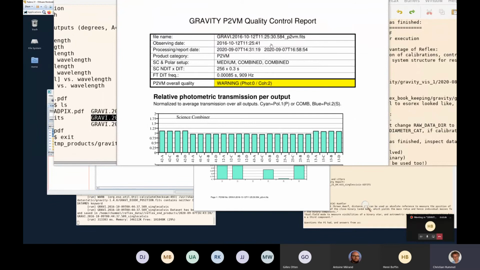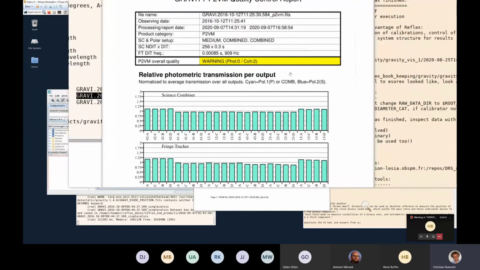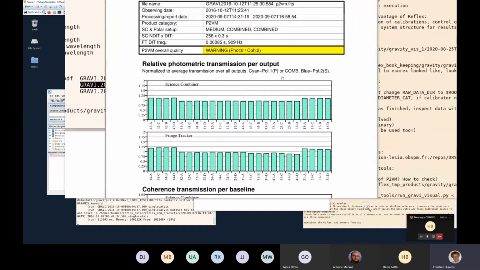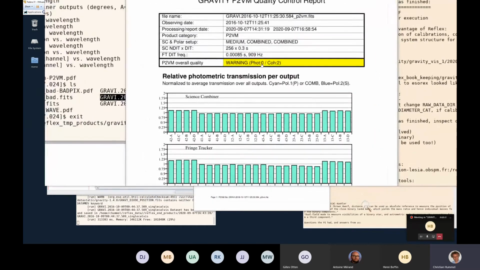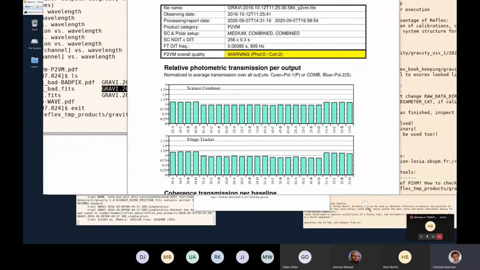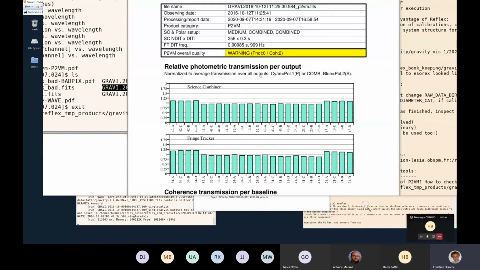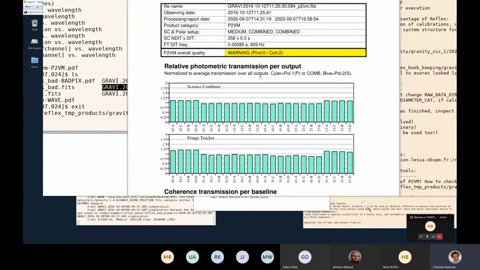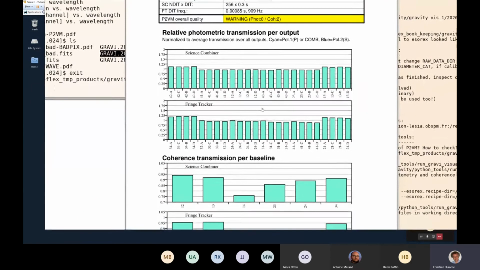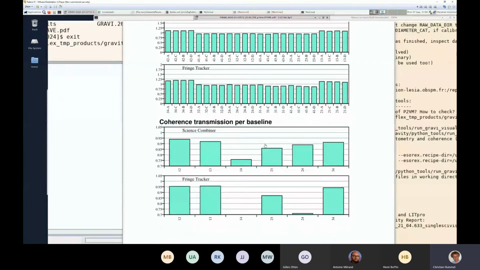It's probably because of some slight issues with photometry. I'm not sure exactly. These are basically the detector windows which are used. You have to read the GRAVITY user manual for this, where the data are recorded in the chips, and each area is investigated.